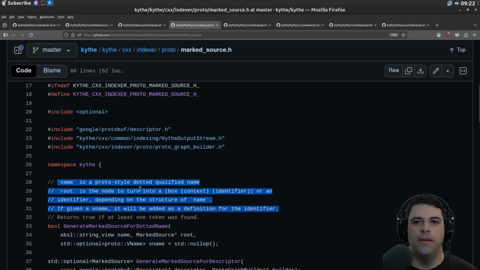Now that I'm thinking about it, one of the things that's a little bit challenging about protos is that it generates code. A thing that a lot of language indexers are not good at, and what Kythe, I think, does is when you have code generation, it wants to index the generated code. I forget whether it's typically committed. I think it's not.